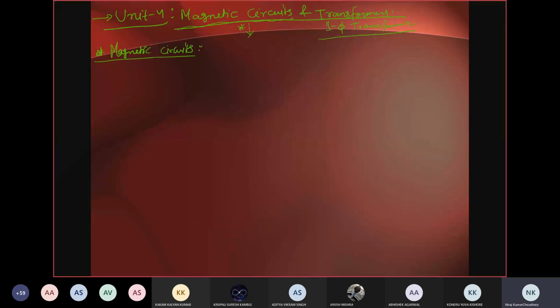or systems, right? So can anyone define the circuit? What is a circuit? We have already completed the first unit, that is your DC network theory, in which we have discussed and solved several electrical circuits. You have also submitted one assignment related to that.